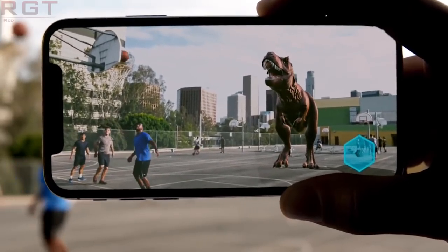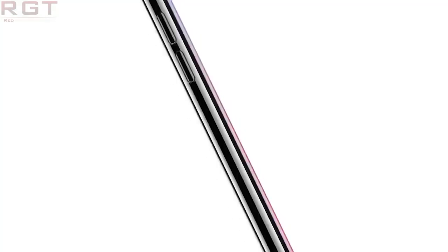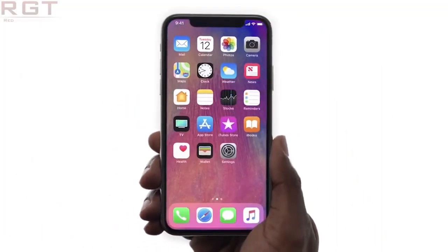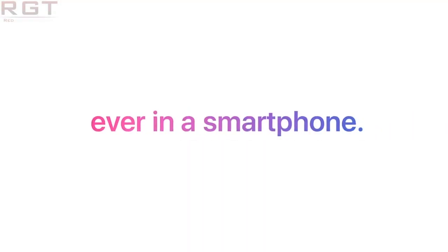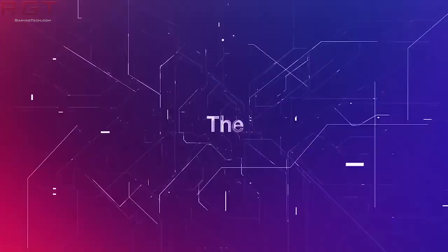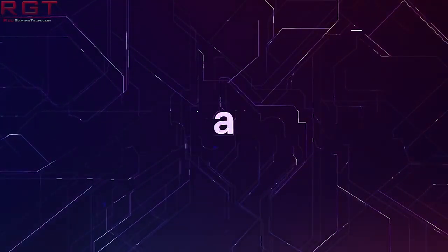In my opinion, the best solution from the very start would have been when you first restarted your phone, it literally popped up a big, massive notification — essentially a neon sign — saying look, we've added this new feature, it's enabled by default but you are free to disable it. However, if your phone restarts unexpectedly, we highly suggest you enable it, and if your phone goes into a reboot loop or you can't enter your passcode, it would just enable itself and say your phone is very unstable — we either suggest you replace the battery or keep this enabled because the battery is no longer able to supply enough power to the CPU. But that's just my opinion.